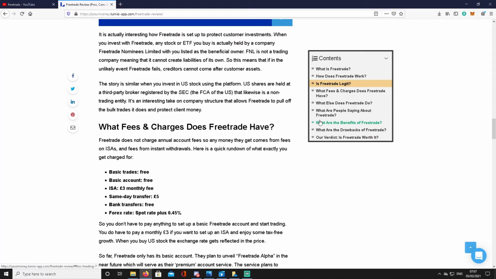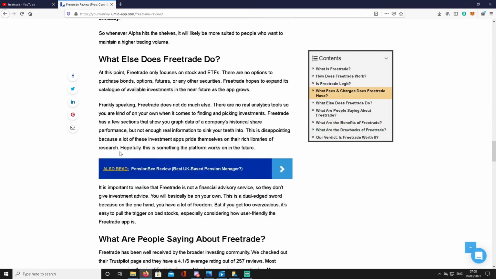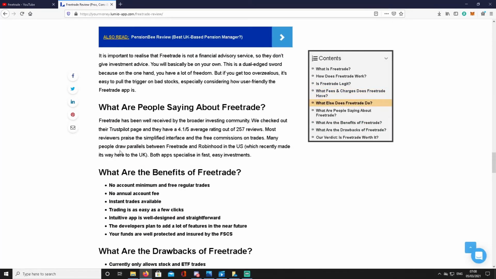But this is the same for most trading platforms. I think with the exception of eToro, you don't get charged for stamp duty. They do pay for that, but then they do charge you for other fees such as the conversion fee and the £5 or $5 withdrawal limit, which kind of deterred me a bit, as well as the poor reviews, I suppose, from a lot of people.